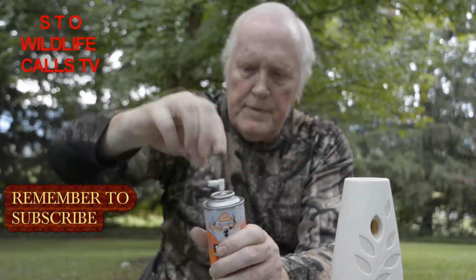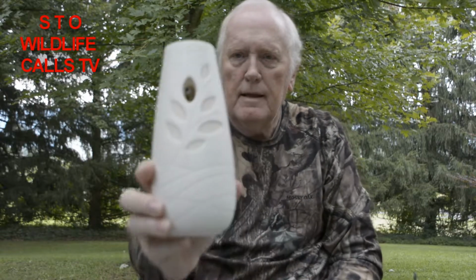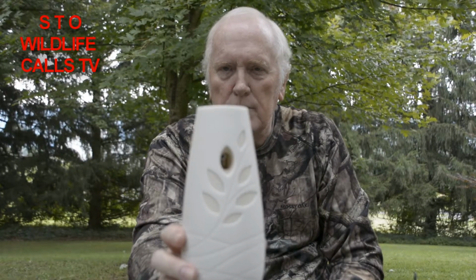I just did it by hand. Put that in there, drill down in a couple turns, just enough that it will fit on this can. You have to turn that down, push it in there snugly. Don't want to do this in the house. If that sprays off, it's going to smell like doe-in-heat. Then this can will fit into the unit, and we're all set to set this on the ground.